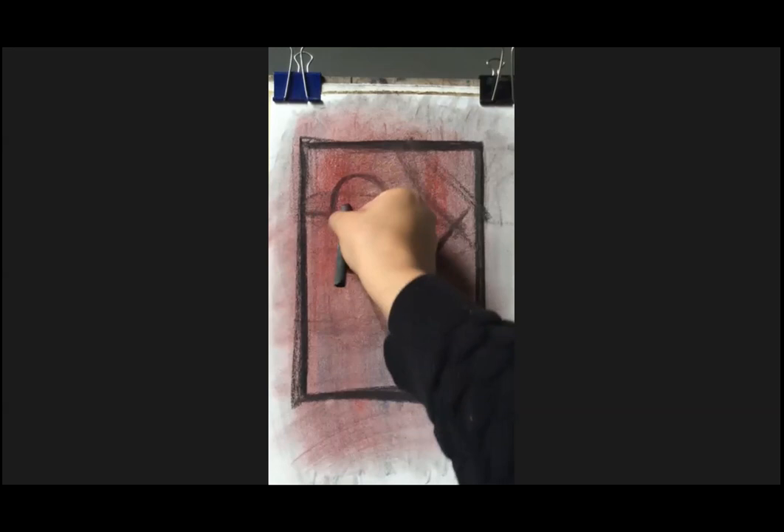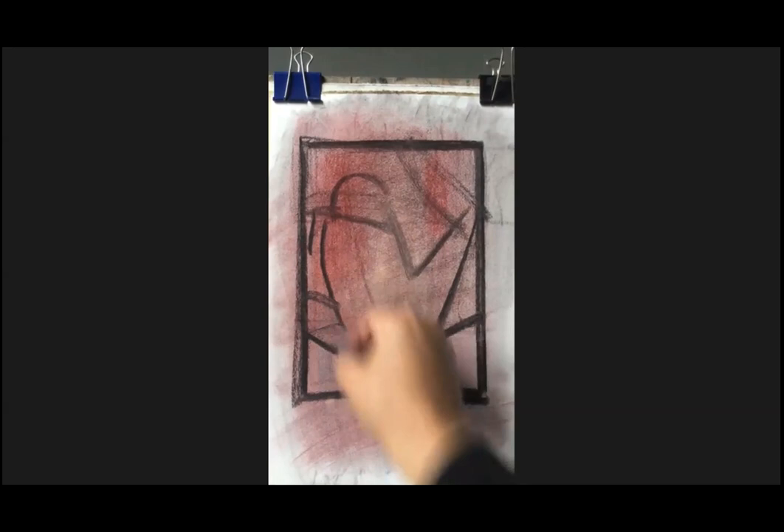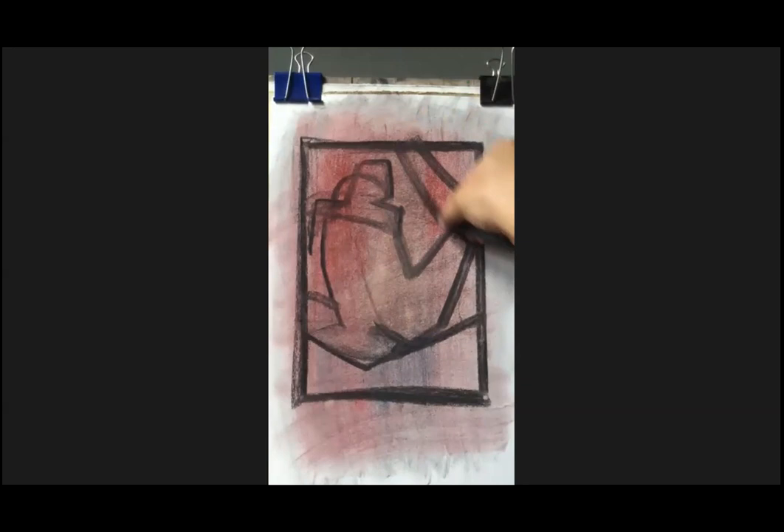Another thing I love is destruction. If I have something, it's no skin off my nose to just get rid of it. I love to teach in my class to just obliterate what you do and then build on top of it. The whole idea of letting go of something releases you from loving it and makes you go forward and become someone willing to risk. Painting and drawing is all about risk — about taking the initiative to see what's beyond the hillside. I start out from a reference and then try to wean myself from it. The reference is always the beginning, then there comes a conscious moment where I have to tell myself to get away from it and see how far I can go from that initial spark.